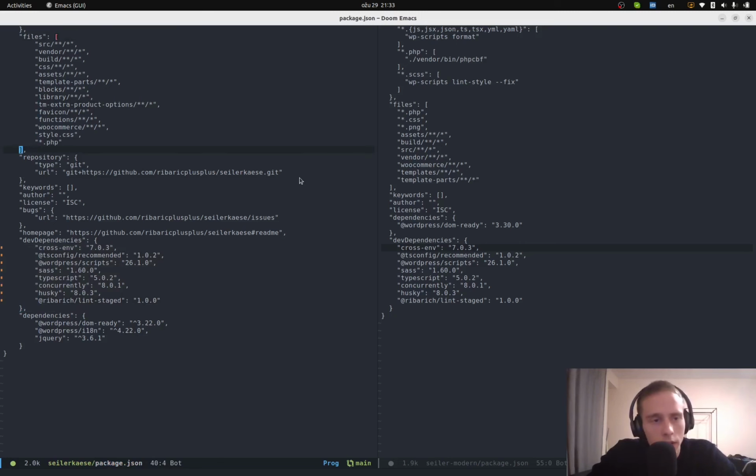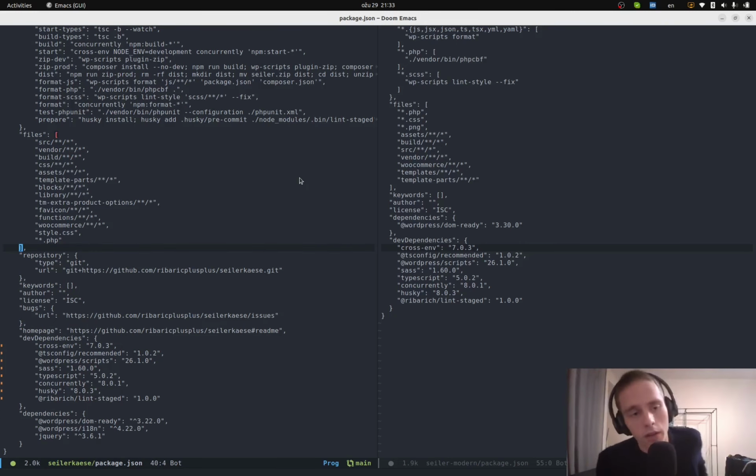In terms of files, this files array defines all of the files that are going to be deployed to the upstream server. In this case, this repository already has files defined that need to be uploaded to the upstream server, but anything you add here is going to be uploaded to the upstream server. Anything you do not add here is not going to be uploaded. So for example, the node modules folder, which is going to be created after we run npm install, will not be uploaded to the upstream server.